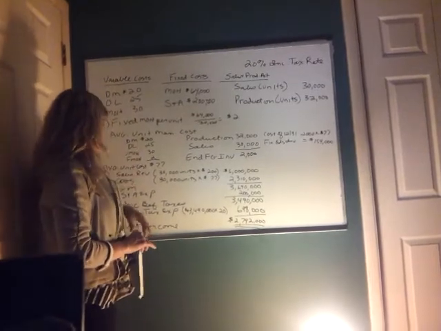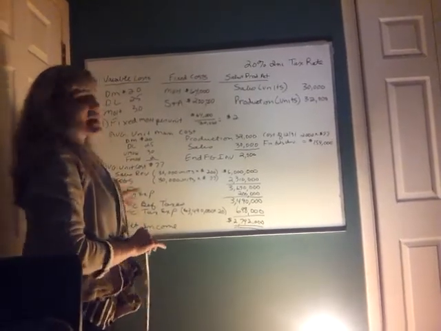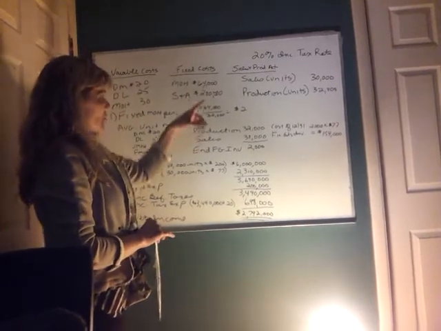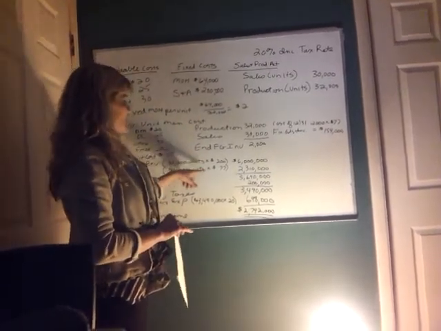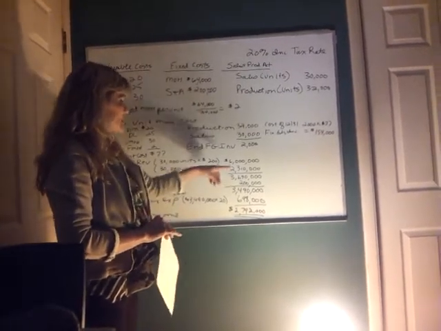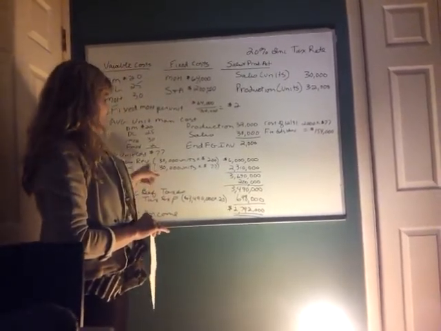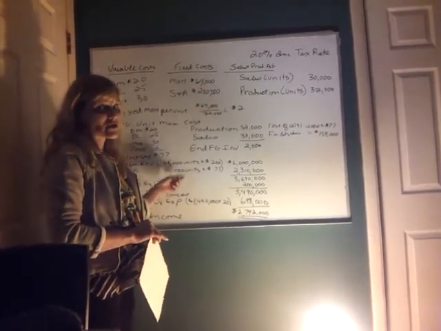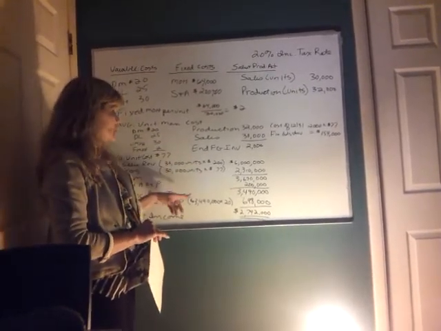For number 2, we have to do an income statement. I think they asked what is net income. So we start with our sales revenue. We sold 30,000 units. The sales price was 200 per unit. 30,000 times 200 is 6 million. Our cost of goods sold, we're going to only include the cost for the items we actually sold. The rest are in ending inventory.